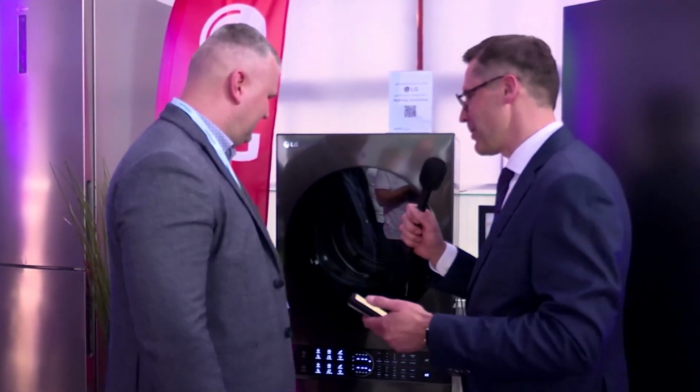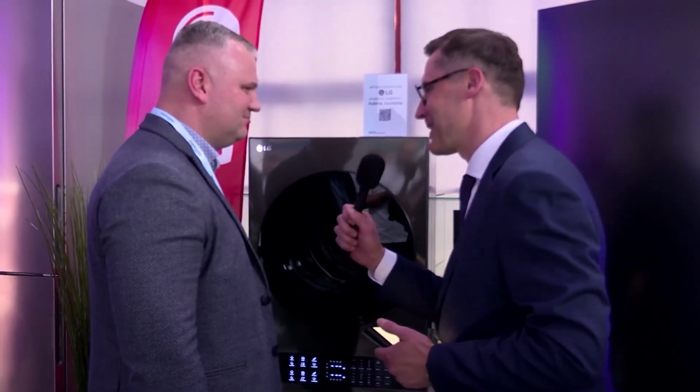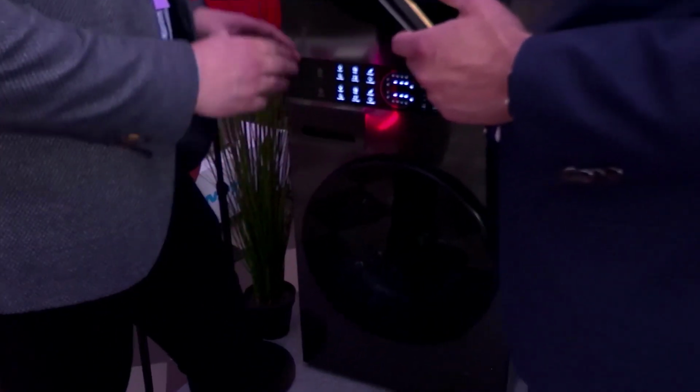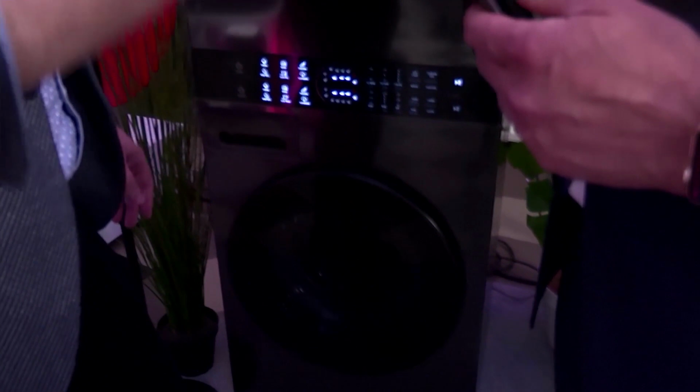There are some technologies here, Turbo Wash 360 and AIDD. I can imagine that Turbo Wash 360 is probably something about washing from all sides, but what does artificial intelligence do here, and what is DD? Let's start with AIDD technology. First of all, when you load the washing machine and put on a cotton cycle, the washing machine turns to weigh the load. It also feels the material. Is it rough? If it's rough, the washing machine uses a stronger, more intense cycle. If the material is soft, for example, t-shirts, the cycle will be milder. So it helps protect your clothes for a longer time, the qualities of it.